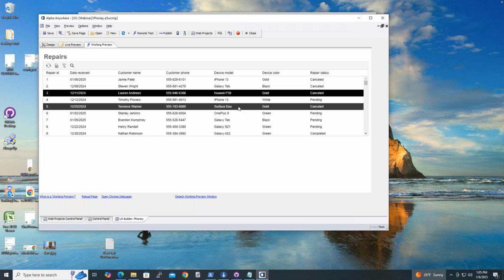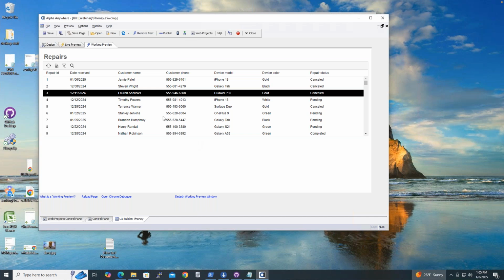So you've probably seen how to do things like this before in Alpha Anywhere. So what's the big deal about putting it up here in an action bar in a list control? Well, the big deal is that very frequently you're going to find, as I have, when you design applications, that you're going to want to have very similar types of controls that you use over and over again for all of your different lists.